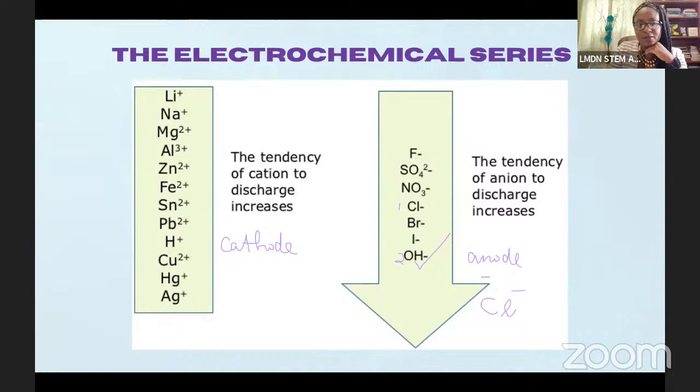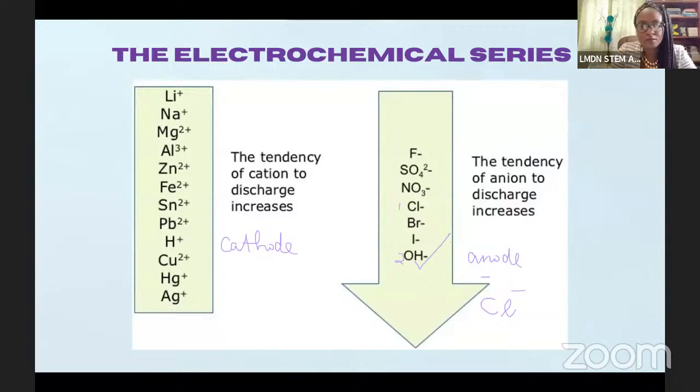Let me know. I see something in the chat. Jamar says that oxidation takes place at the anode. Okay, Jamar, do you want to expound on that a little bit for us? That's exactly right. That's correct. But I want you to expound on it a little bit. So help me with this half equation, what it would look like for the chloride ion, if it is indeed oxidized at the anode. You said oxidation takes place at the anode. Walk me through what would happen to this chloride ion at the anode.